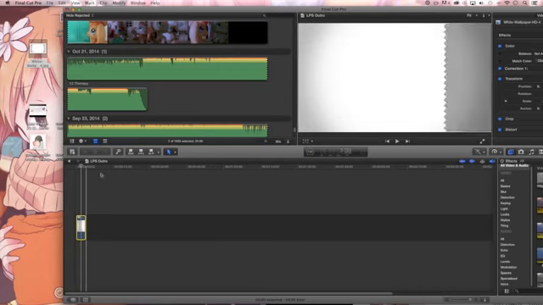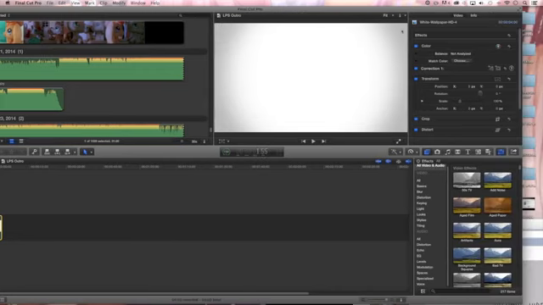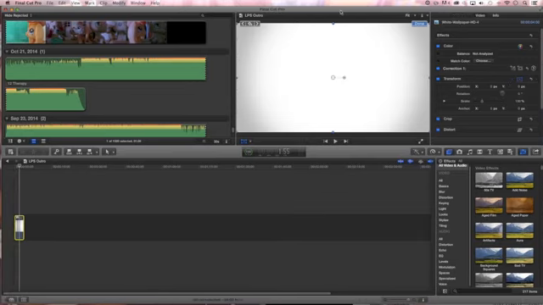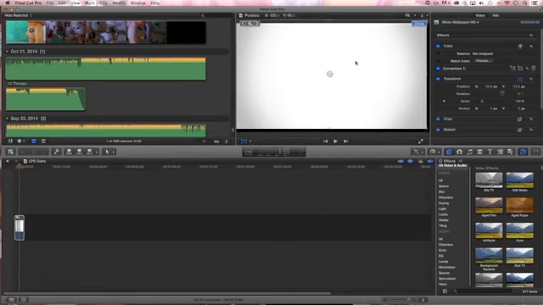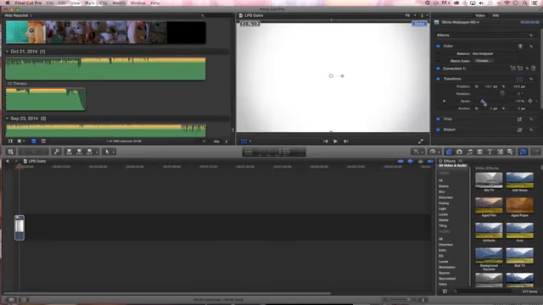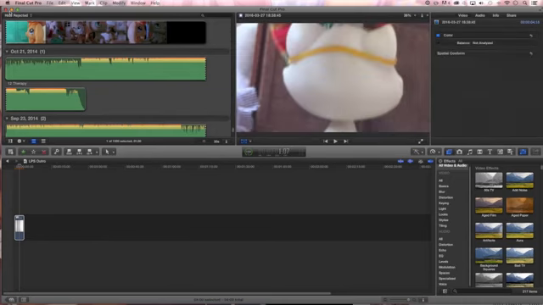It doesn't have any awkwardness to it, and to check that, you would just want to click on Transform if you have Final Cut, and then just mess with it and make sure that it fits perfectly onto your screen. Now, if it fits perfectly onto your screen like mine does, then you are ready to go.